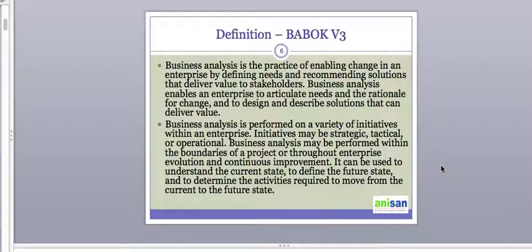Then from there we see what the future state is, where we want to go. What will be the future operations and processes, what kind of people will be there, what additional skill sets are required, and what additional infrastructure we need in order to operate the new solution. That's all about the operating model. A new operating model will be proposed. So we identify the current state, and based on the current state and the solution we have recommended, we define the future state.